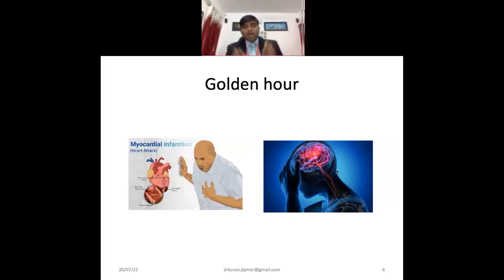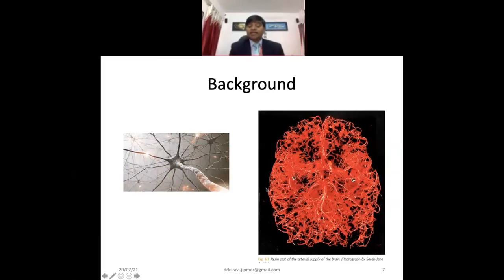And when we talk about neurological admissions in the emergency or in the ward, the maximum admission is because of this neurological admission. And in that, it is all because of this disorder of the blood supply. So the blood supply of the brain is very important because of these neurological deficits. Because of that, the patients are getting admitted in the hospital. And because of lesions in different regions, these deficits are there.